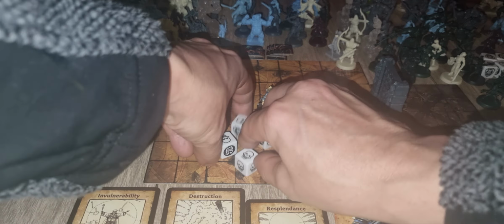Right, so what was that? 1, 2, 3, 4, 5, 6, 7, 8. Four. 11. What does that give me? 200 gold coins. Nice.